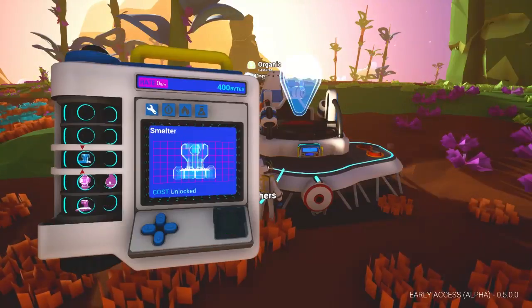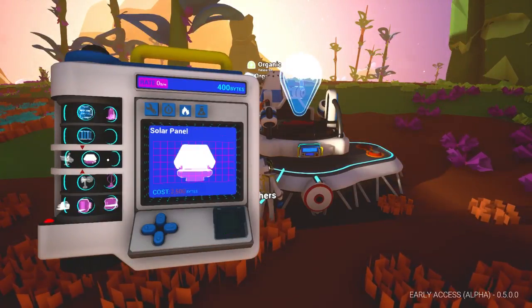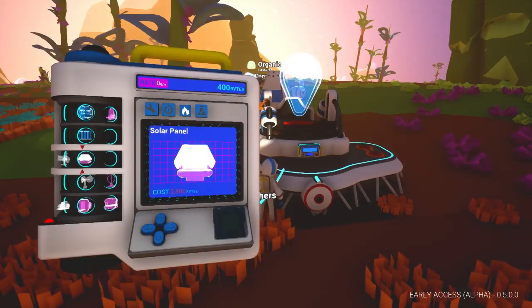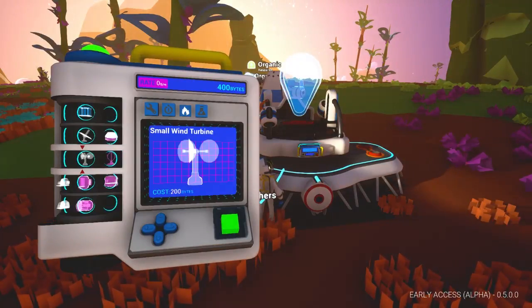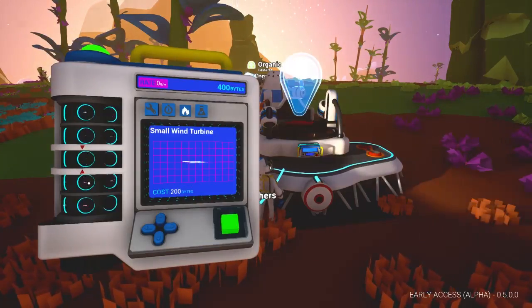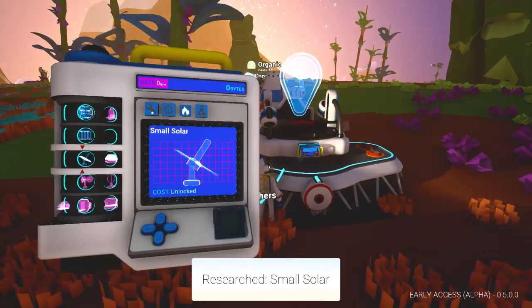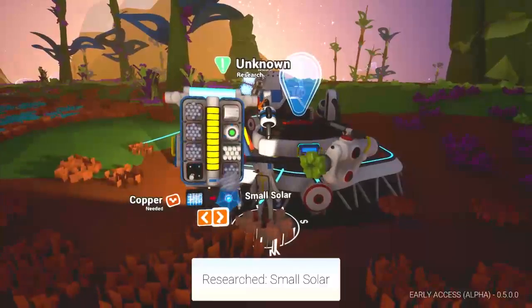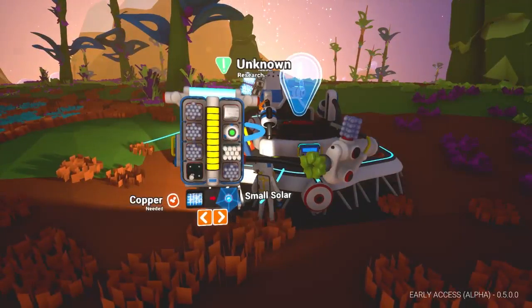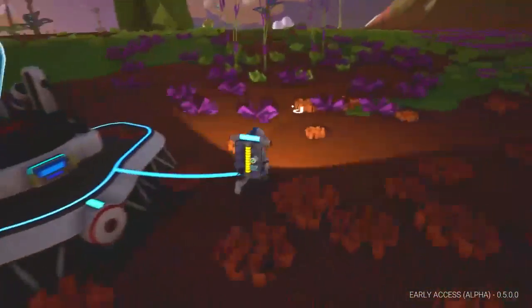find, where is it? Oh, the large solar panel. Oh, this is how, the white ones, not green, why was I thinking green? The white ones are basically what I can unlock. I need a small solar. There we go. Okay. That is copper? Oh, screw you too, game.